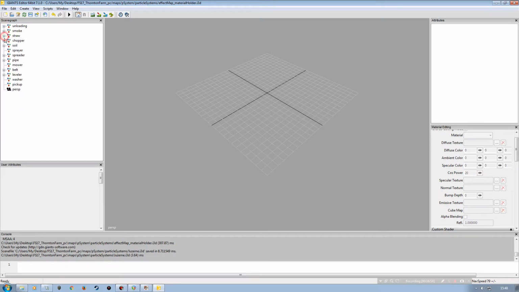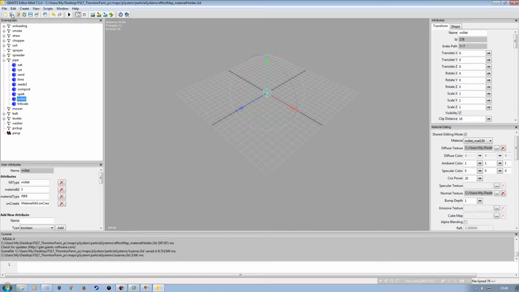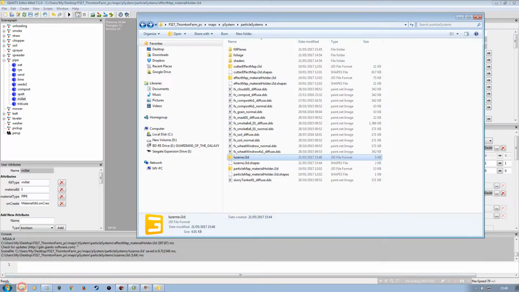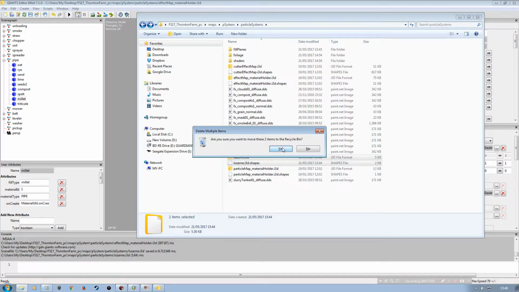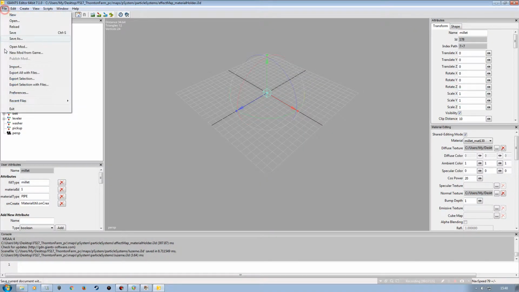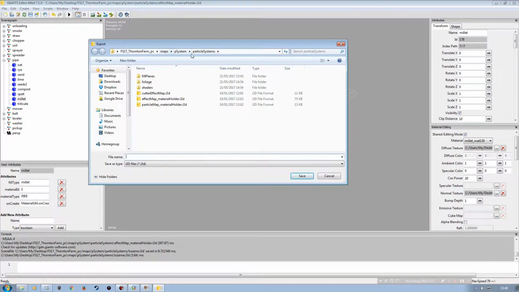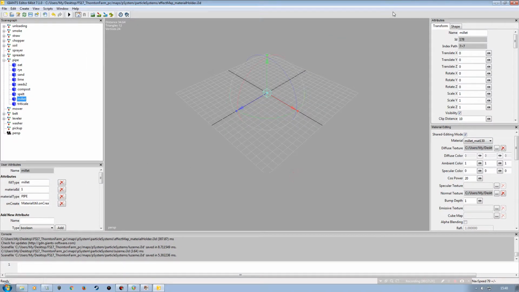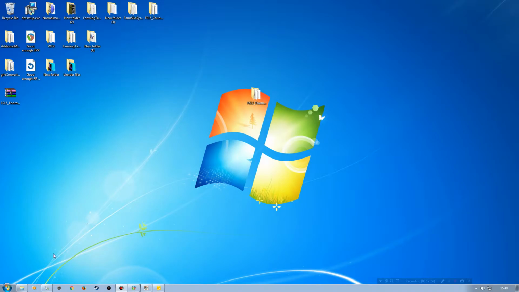Straw won't come into that. Soil is not required. Sprayer is not required. Then we need to look at our pipe. So again, I'm going to take Millet. First of all, though, we need to delete the old i3D and the old i3D shapes because we're going to use the same name again. So we get rid of that. With our Millet selected, File, Export Selection, make sure we're in the right folder, and again we're going to go Luzerne, save. You can minimize that.